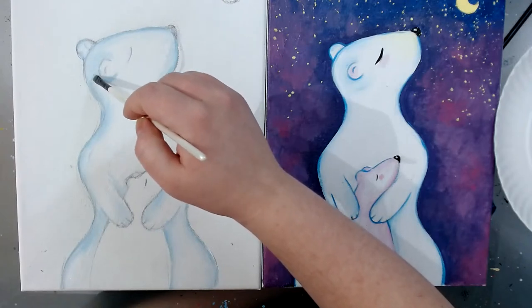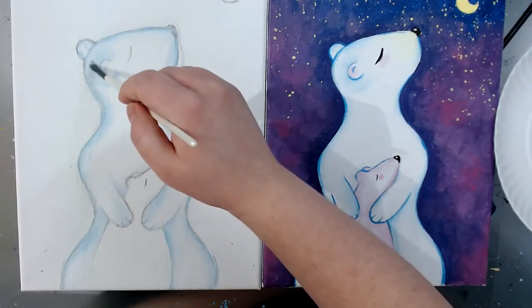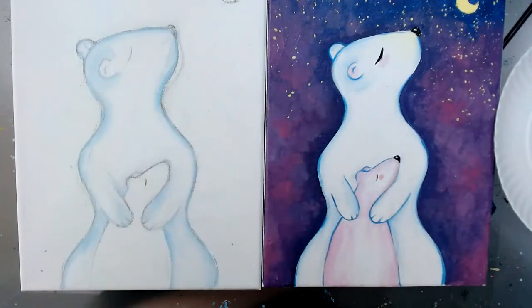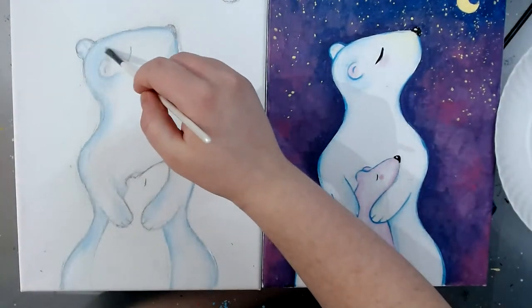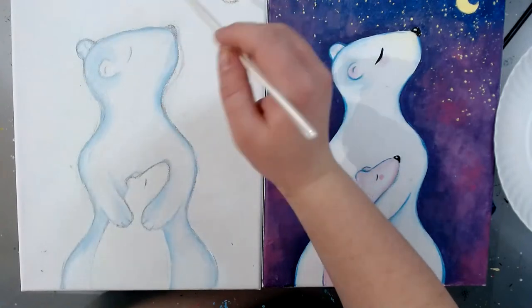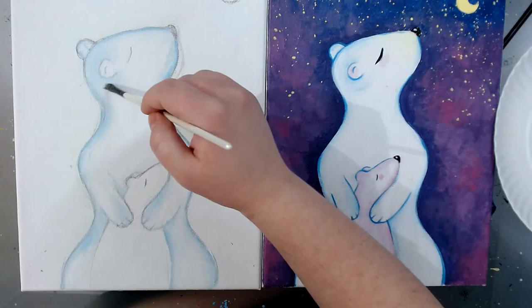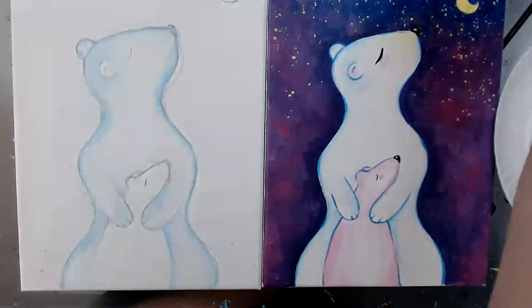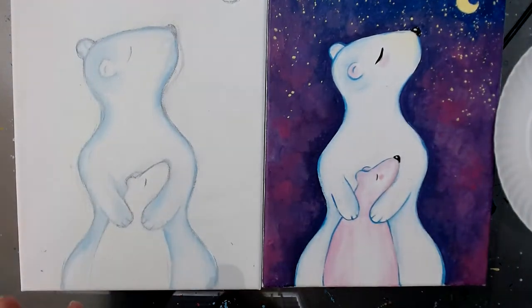That's okay if you're still on white. Go at your own pace. I just can't wait for you guys. And the reason why, because blue you have to add while your white is still wet. If I wait for everyone to add white, then my white is gonna be dry, so I'm not gonna be able to add my blue. So that's why I'm showing it to you all right away, because it kind of needs to be done in one chunk. And then whenever you have your white, you can move on to your blue right away. That way, everyone will be able to do blue on wet, whenever that may be.